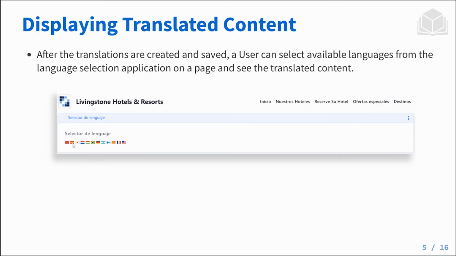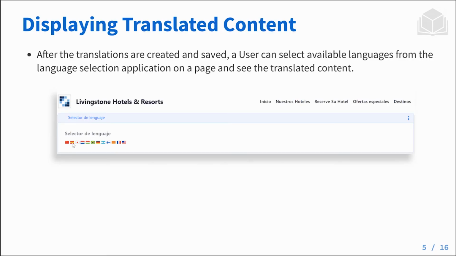If I provide Spanish translations for some content but not others, a user will see Spanish for each of the resources that have a translation, but not for the resources that do not. So for example, if I have two web content articles, one is translated, one is not, they will see both the Spanish and the English. The default for those assets that do not have translations is going to be the default language selected on the platform. So keep that in mind.